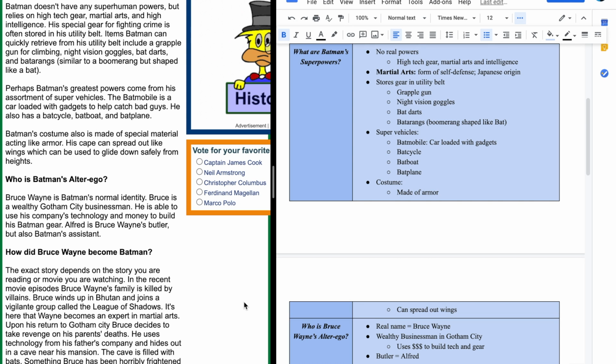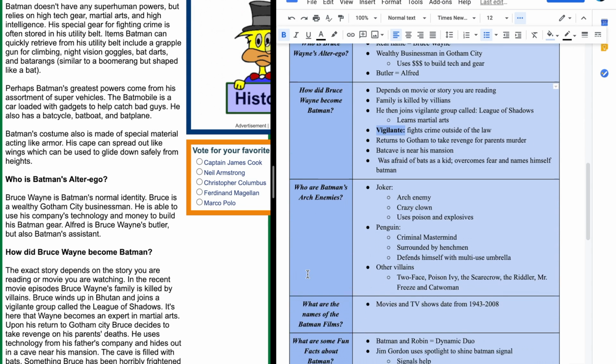Also notice I have abbreviations. These are abbreviations that I will remember whether I'm reading my notes today or a month later, and it also speeds up the note-taking process. A great way to organize your notes is by adding bullet points to your bullet points. Lastly, always add keywords to your notes.